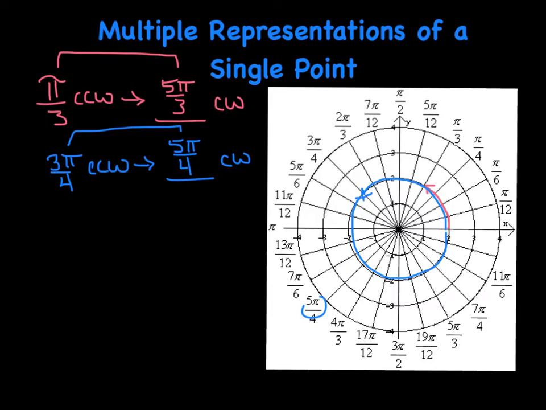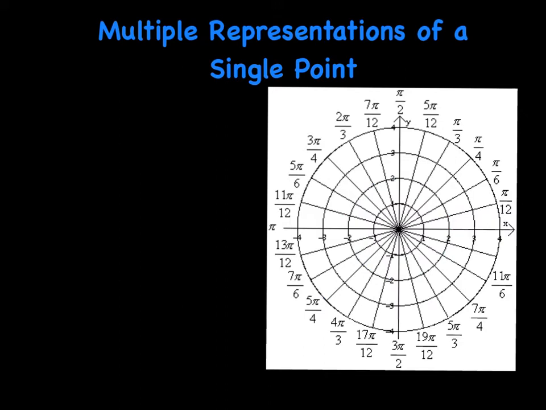Let's go ahead, and I'll erase some of my marks. And what I want to have you guys try to do on your own is come up with 3 alternative points that are equivalent to (3, 7π/6). So just to make sure we're all starting on the same page, I would rotate 7 pi over 6, which is going to take me to right here. I want to come up with 3 other points that are going to take me to the same final destination. Good luck.